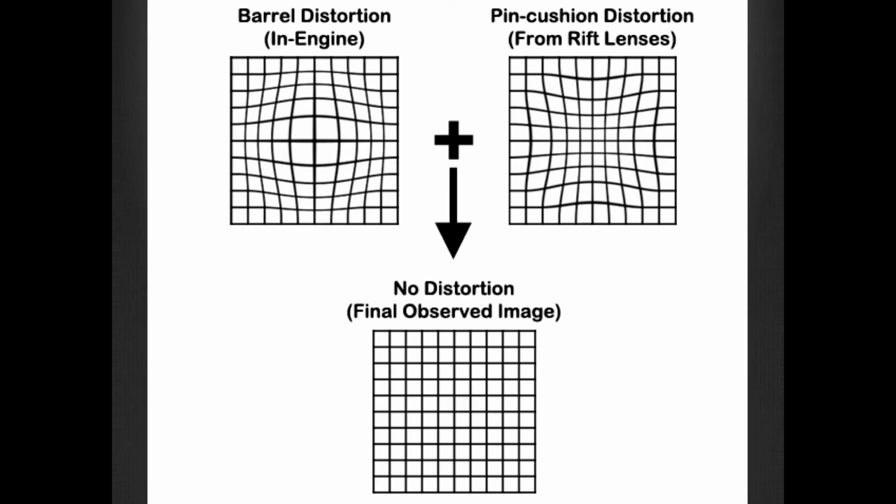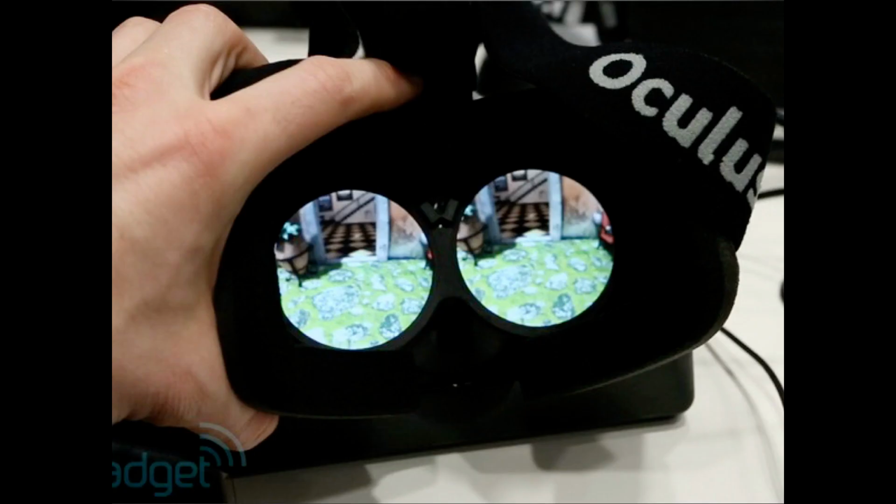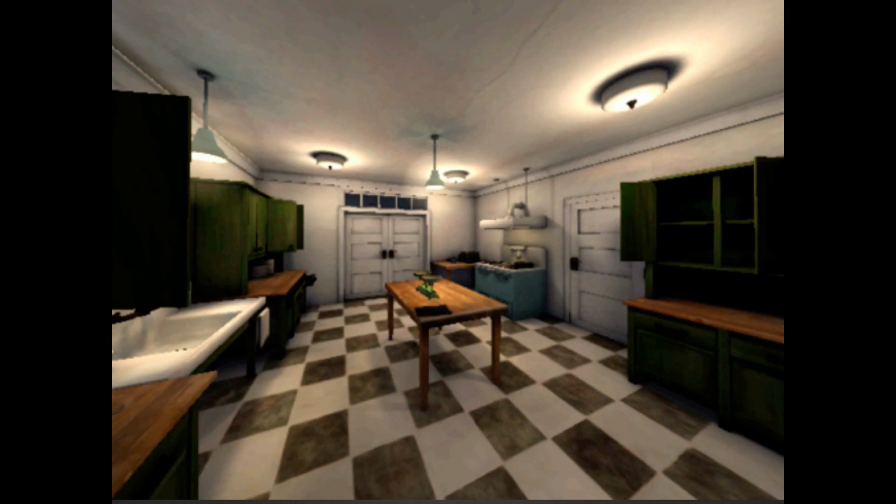And the distortion, they have the barrel distortion, so they have to distort it because the phone is only this big, and they're trying to recreate a field of view that's around 100 degrees. Or in some cases 210 degrees, but for most it's around 90 to 110 degrees. And the lenses have a pincushion distortion, and then the two cancel each other out, so that when you actually see it, it looks flat, and you feel like you're actually in the world. When you're looking through the lenses, you see and feel like you're in a 3D world.